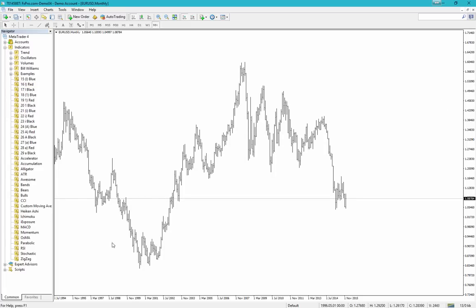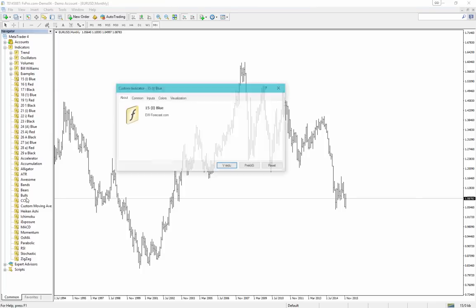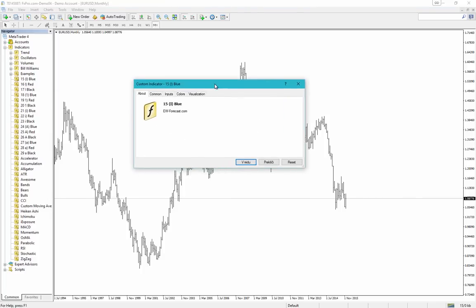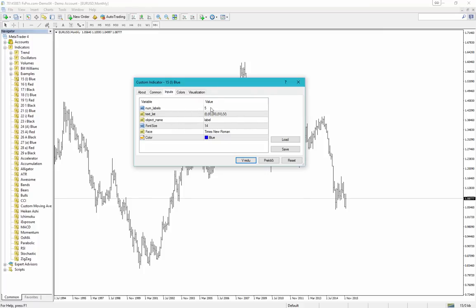Here we have euro dollar monthly chart, so I will make the wave labeling on this one. I will now just double click here, and here you can actually change particular fonts. Here you can see how the font will look, or the wave level. Here's actually the number of the wave level. So for example, if you want to also add maybe A, B, C and D, you can just write it down, and then you also need to change from 5 to 8 letters. So now we will click okay. You can also change color and a text format as well as font size.